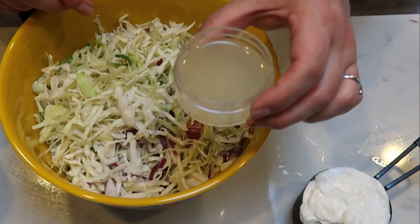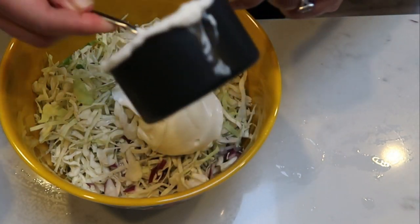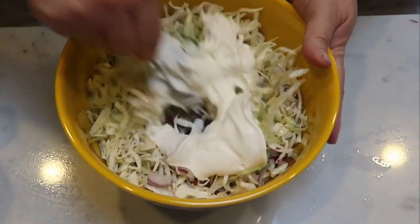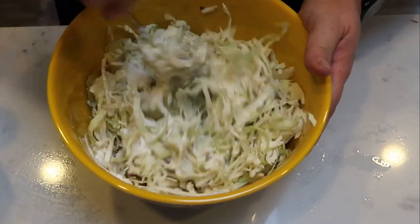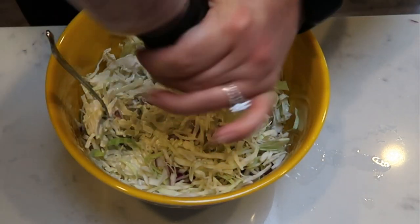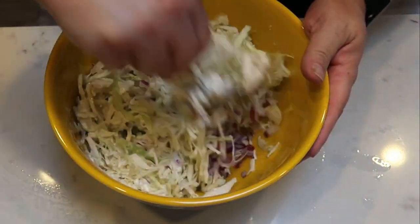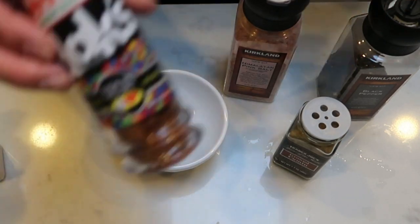I'm going to give it a quick mix to incorporate the red onion with the cabbage. To that I'm adding the juice of our squeezed lime, and we're also going to add one cup of light sour cream. You can do nonfat Greek yogurt, but I'm sticking with sour cream — I want that authentic sour cream flavor, and these tacos are so incredibly low in points that it's worth it. Mix this together, then the last thing we're adding to this cabbage mixture is just some salt. This will go in the refrigerator until we've cooked our fish.